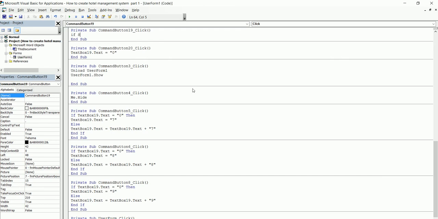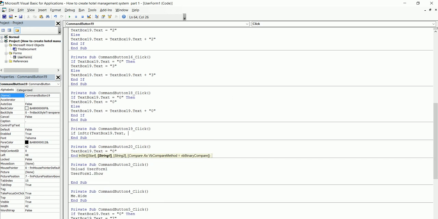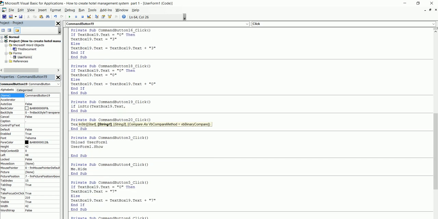Say if in a string, in simple terms, that's how we always call up a text. If in a string we have textbox.text, and in the bracket I have a dot, then what should happen? In simple terms, I should close it and let's say it should always be equal to 0.